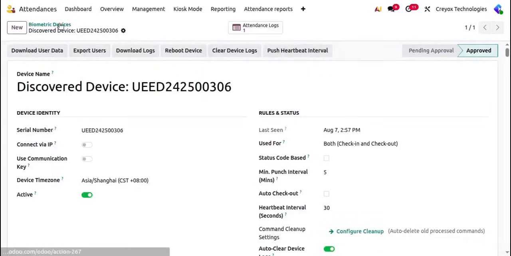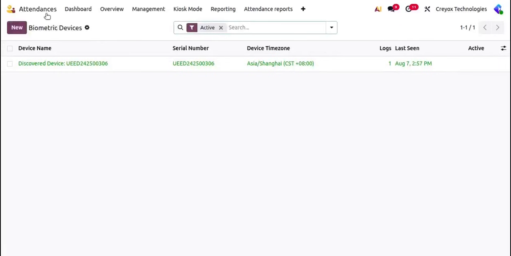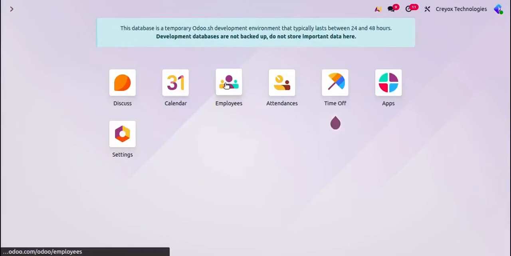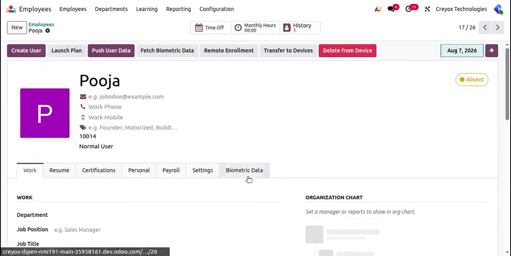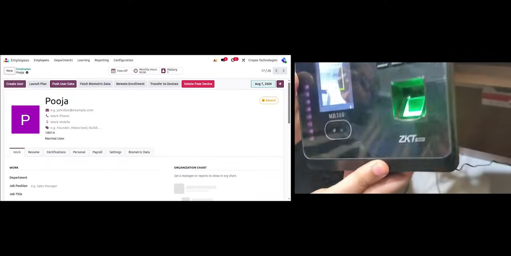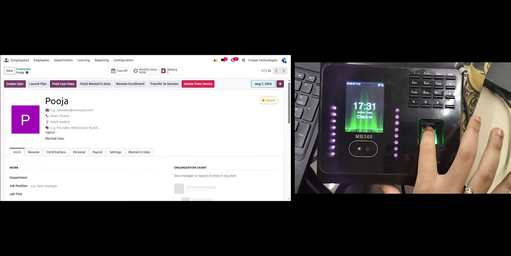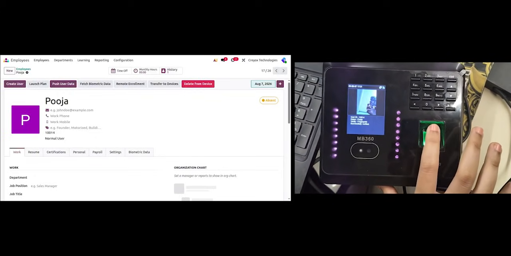Now with this employee biometric template, I will check in. Now I will check in with this employee biometric identity. So you can see the fingerprint of this employee has been verified and the employee has checked in.